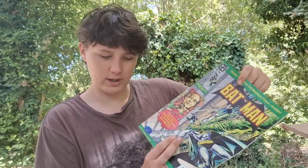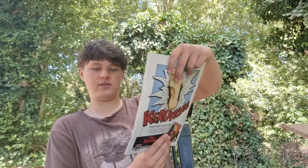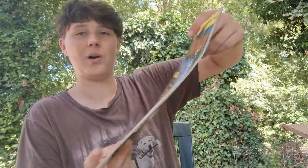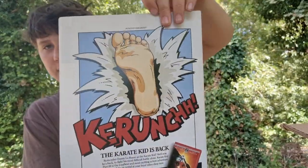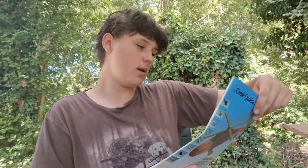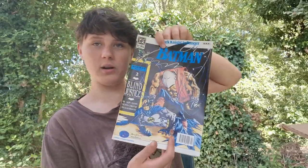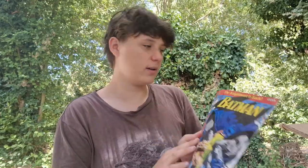Then we have the original Batman. These are the original Batman comics, with the original logo. Batman Poison Ivy. A nice villain to go along with that nice old look. That artwork's amazing. That is literally phenomenal. And then we've got feet. Everyone loves feet, so that's fantastic. But Batman. I'm trying to get Hunter along because my friend's probably going to die soon. Batman. And our last and final comic. Batman. Who would have guessed Batman, our last final comic?